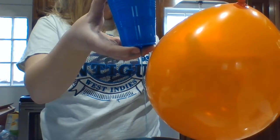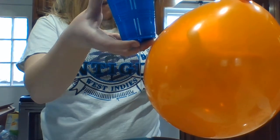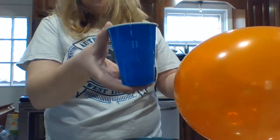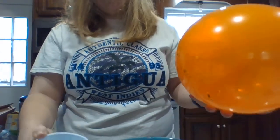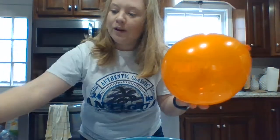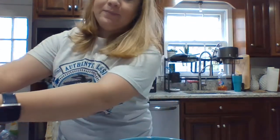So maybe sometimes you need to move the balloon a little and it helps move the water. Or maybe you just need a smaller stream. My hole could have been too big for the balloon. I don't know. Remember, we are scientists. So we take our labs, look at what we're doing, and we have to try to find a different way to fix it if it doesn't work. So for me, if I was going to do it again, I might try to find a different size hole. And then maybe it'll help it work better.